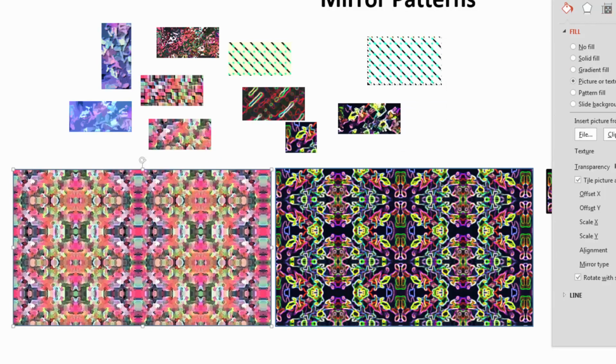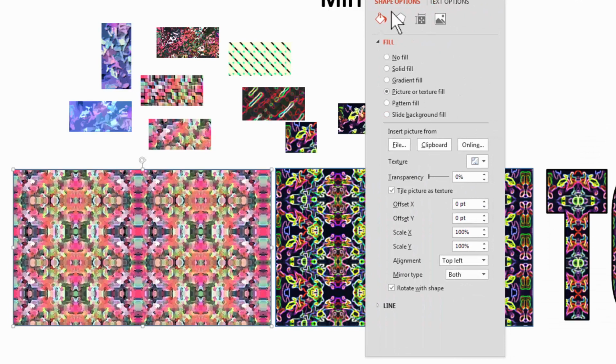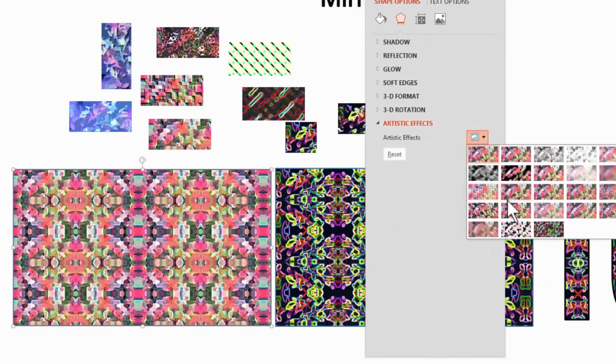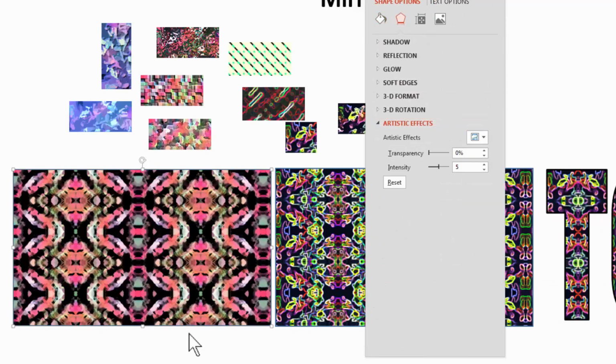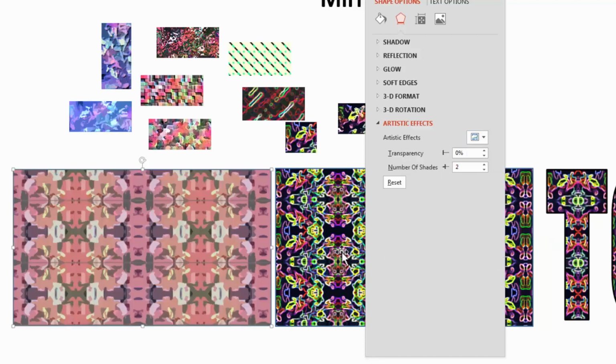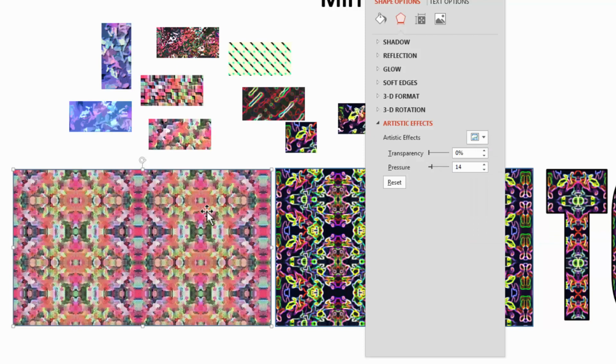So we can always go here and let's see. Let's try dark strokes. We can try cutout, kind of an interesting little pattern. We can try something like Mosaic Bubbles. Mosaic Bubbles is really not that effective, and here's why. Mosaic Bubbles belongs to a handful of these artistic effects that scale with the image. You don't really notice anything here with Mosaic Bubbles.